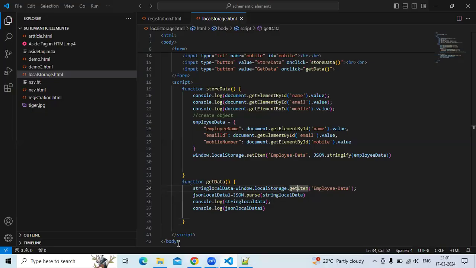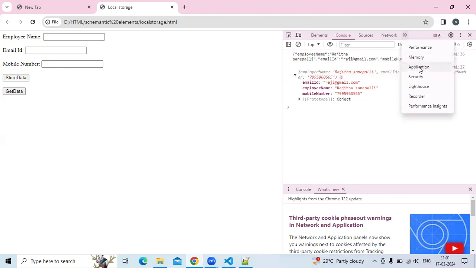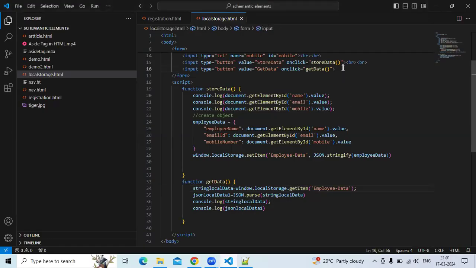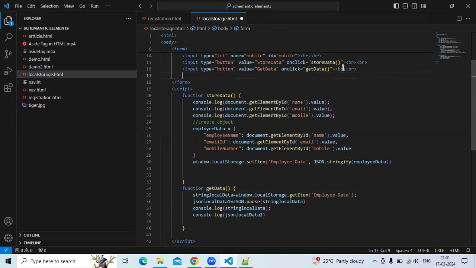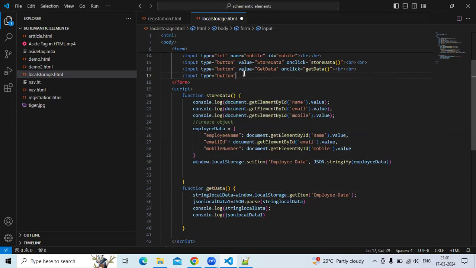Okay. Now I am having the one data, right? So in my local storage, see, go to application once. See, I am having the local storage data. Then how to remove this data? See, for that I am taking one more button for removing the data. See, once you store the data on the local storage, throughout the application in multiple files, you can get your local storage data anywhere. Okay. So for that, first for removing the data, I'm taking one button like input type button value equal to remove data, like that I'm taking.